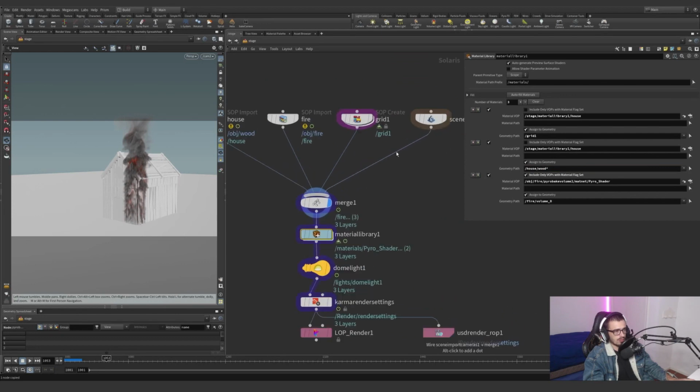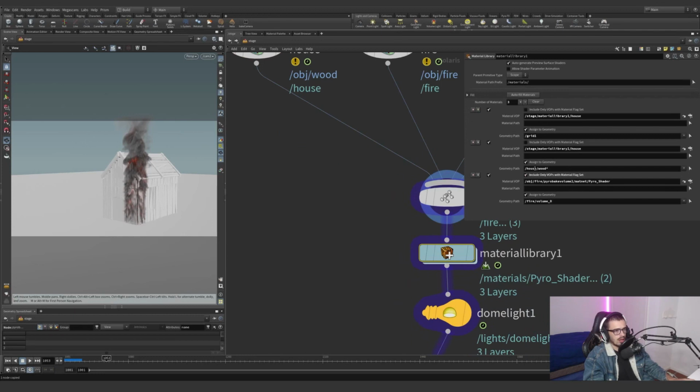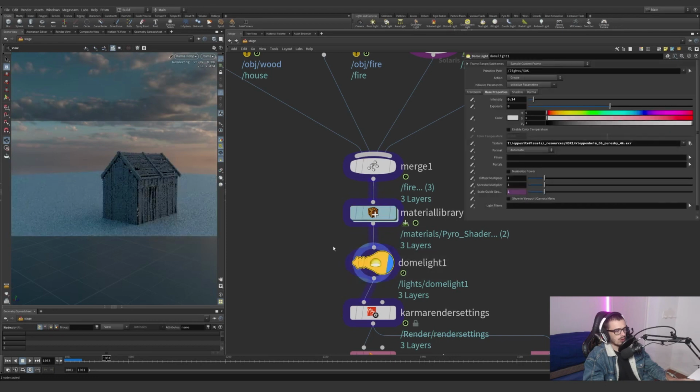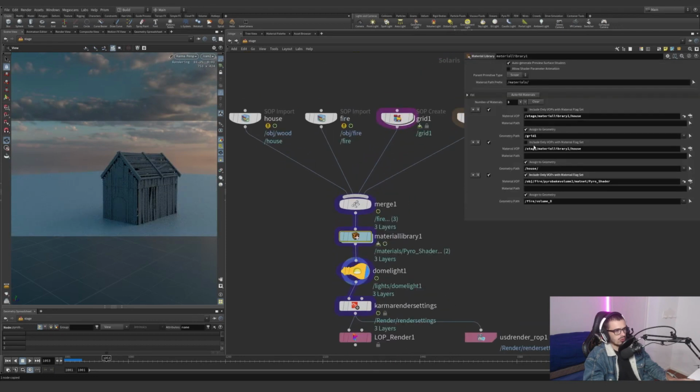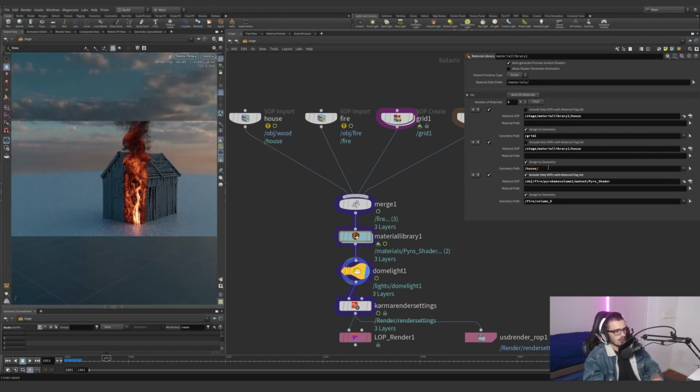As you can see, all I'm doing here is to say, hey, you are my house, and I'm also grabbing the wood from the house. But it could just work out like this, probably. If we go into the materials, this is going to be looking fine. Sometimes it can fail when I add a dome light. This should be working, I believe. If I move from animation to scene view, there it is. As you can see, if I add the wood and all the pieces, each is exactly the same. So just wood should work.